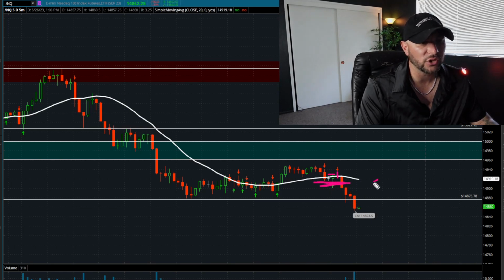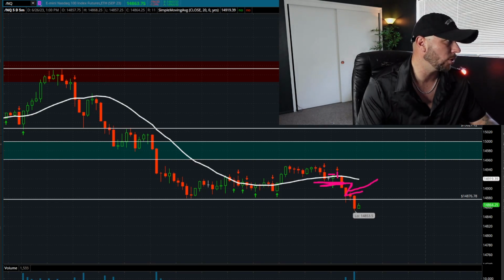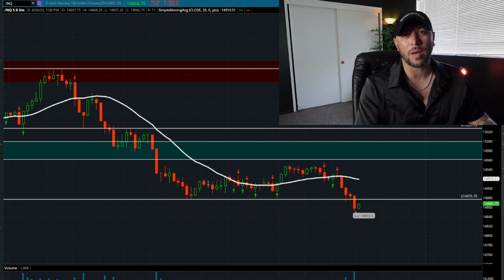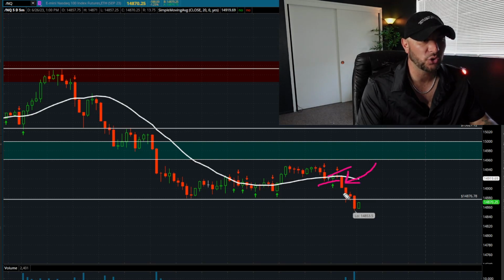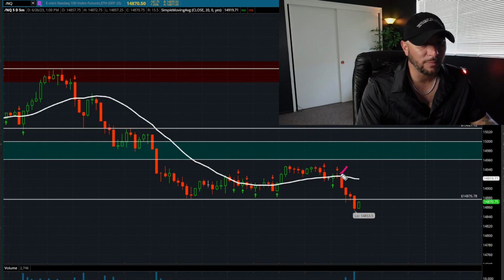A lot of traders are scared to turn around and go short because they just lost. Guys, if you're a trader, you have to be able to go long, you have to be able to go short, and you need to be able to flip at a dime, flip at the drop of a hat. Just because you got stopped out here on this particular trade does not mean that you cannot get back in short, because guess what? You have a perfect setup. If this little baby candle closes below the 20 SMA, your stop loss becomes here, okay? It's very, very clear. All we need to do is jump into this candle here. 1, 2, 3 pushes lower, you should be taking profits here at the low of day.